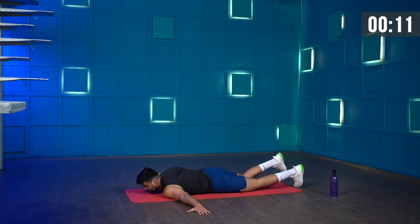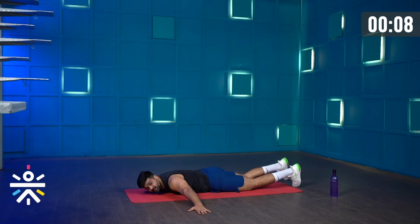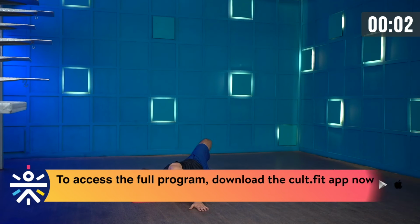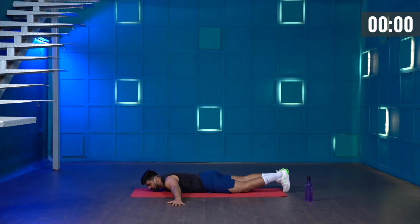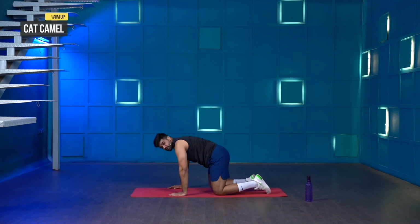Good job. Squeeze your glutes. Feel your glute muscle getting contracted, which is squeezing your glute muscle, and then back. Few more seconds to finish. Keep going. And time. And now, the third movement is going to be a cat camel, which is going to help you open up your spine.